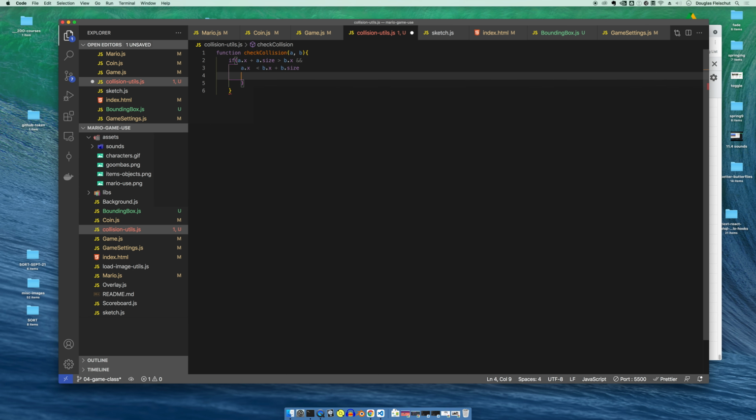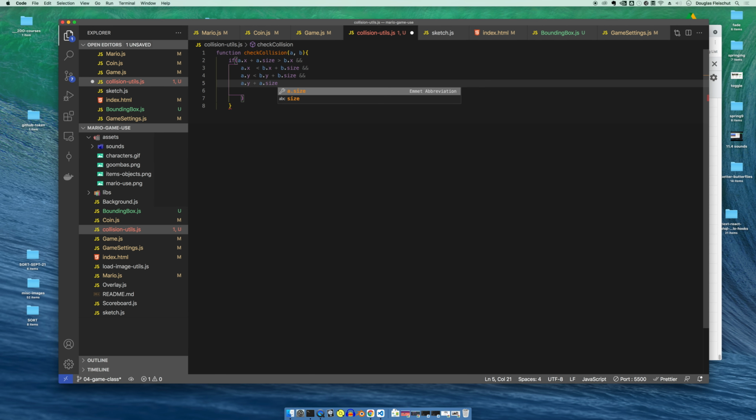Maybe not the way it's set up right now, but we have to say if this and this and this and a dot y is less than b dot y plus b dot size, and a dot y plus a dot size, so this is the bottom of Mario, is greater than b dot y. That's the top of the coin.